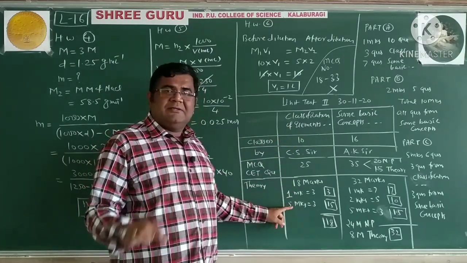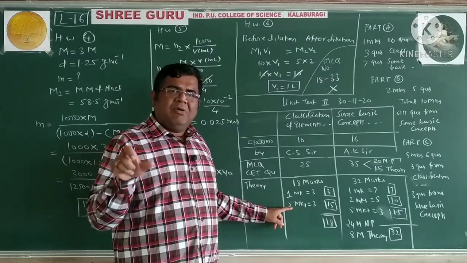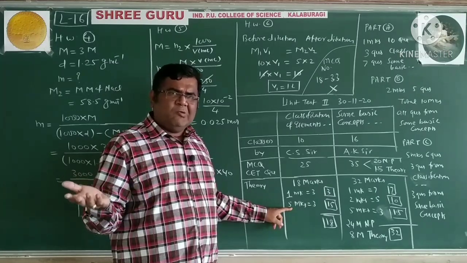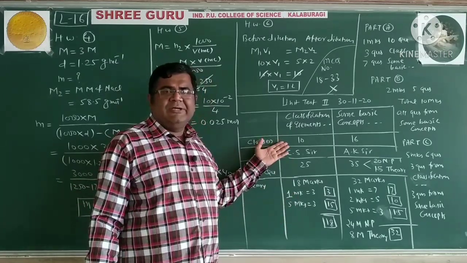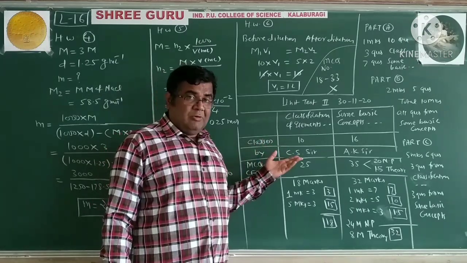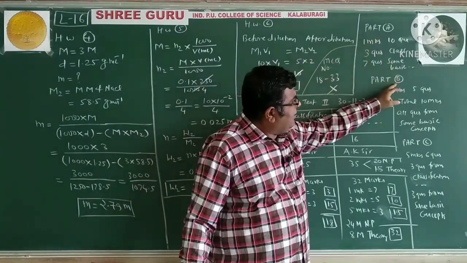Periodic trends, left to right, top to bottom, increases, decreases, why it is so, what are the factors it depends on. You have the syllabus, you have notes, classes are already taken, so it is up to you now how to make maximum use of it. We have 3 parts, part A, part B, part C.